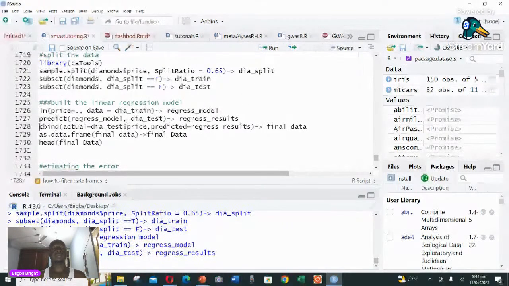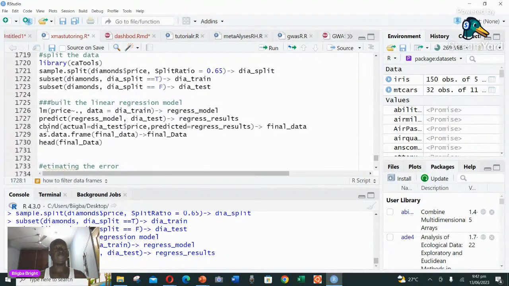But unlike categorical data, where at this point all we need is to come out with our confusion matrix, here it's not like that. Here we have the actual prices, and then we also have the predicted prices. Now let's see whether the actual prices will differ a lot, or will be the same as the predicted prices. If it is the same, it means that the model is good. It means that we can say that anytime the quality of the diamond is like this, and the color is this, this is supposed to be the price. And that's all that we're trying to do here.